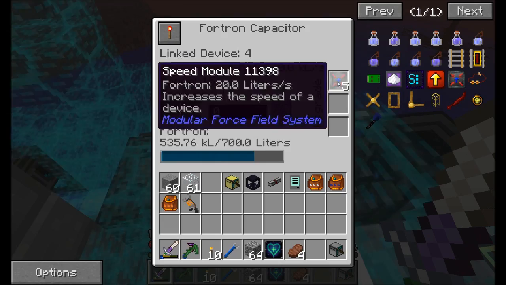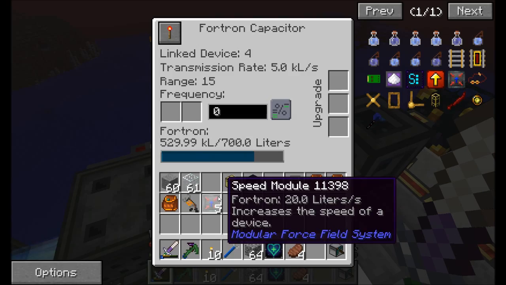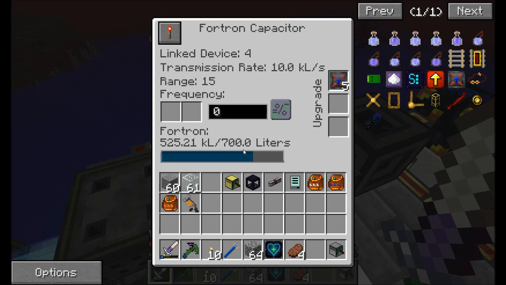I'm actually interested if I do put the speed modules in here, like put them here. It looks like you have to close the interface and reopen for the update. Nah, still 586 seconds. So that's a static number there. But if we put this back in here, see, it doesn't update right away. It still says 5. But if we close out and go back in, it's back up to 10. This guy has a good strong amount of internal buffer. It looks like 700 kiloliters maybe.